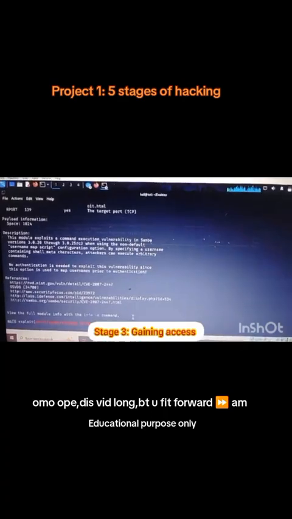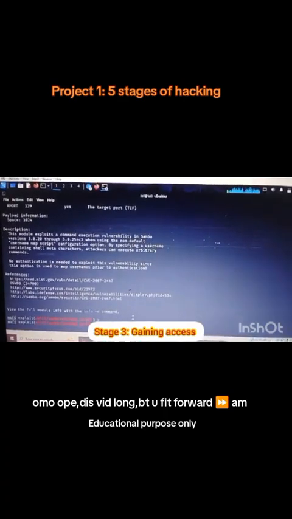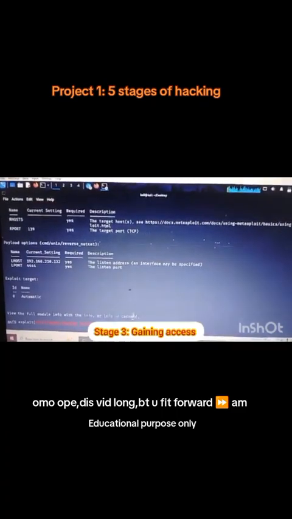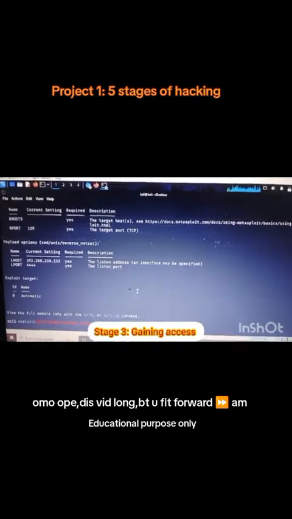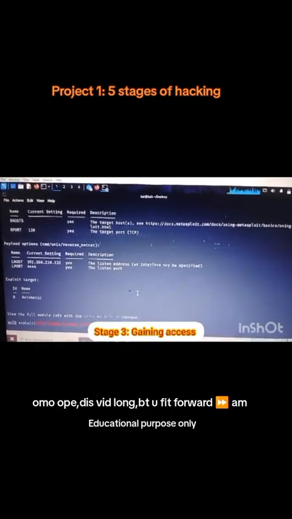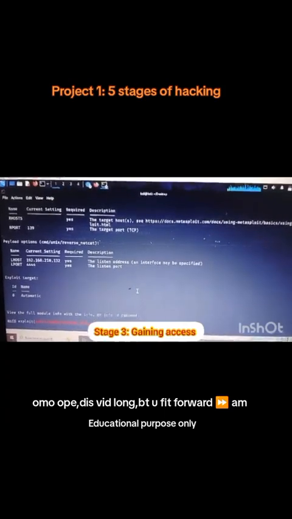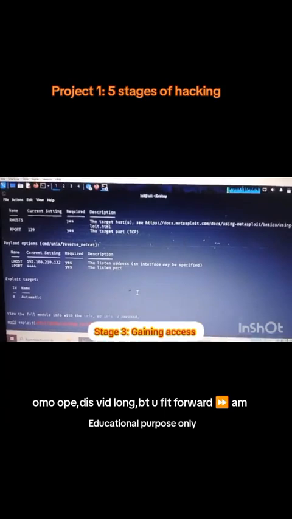I'll just say show options. Now I just need to set my rhosts, which is this place. I need to fill it, so I'll just say set rhosts 192.168.210.11.